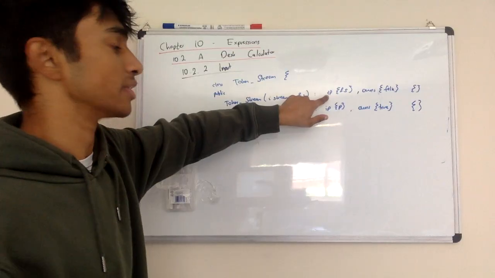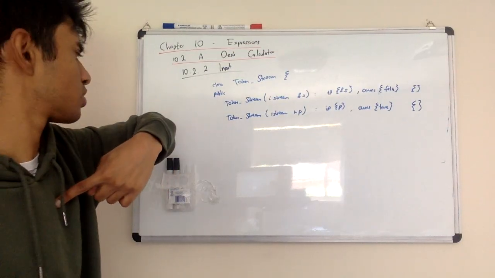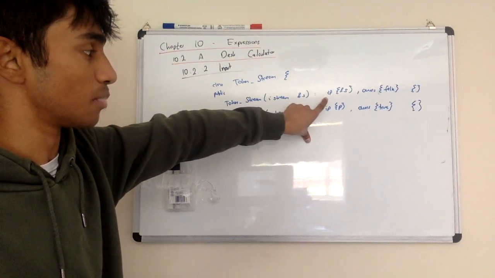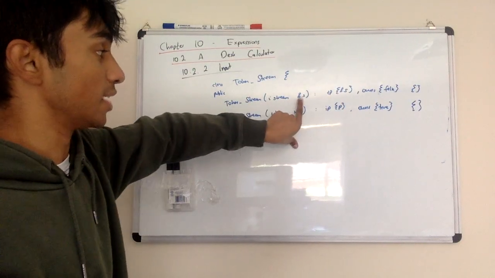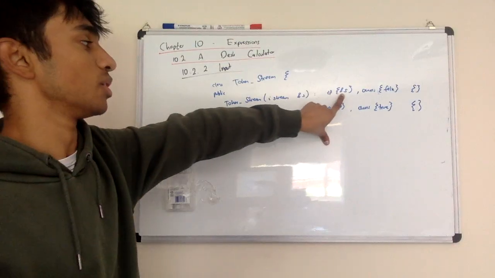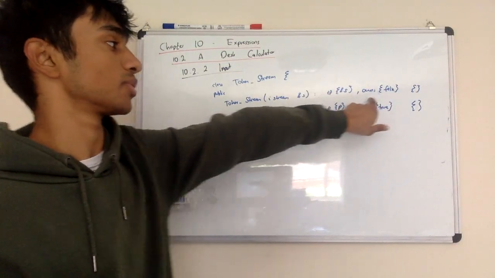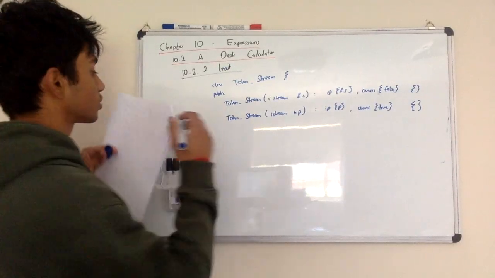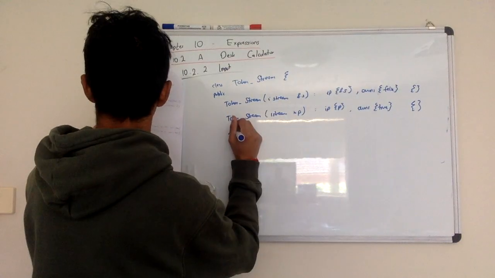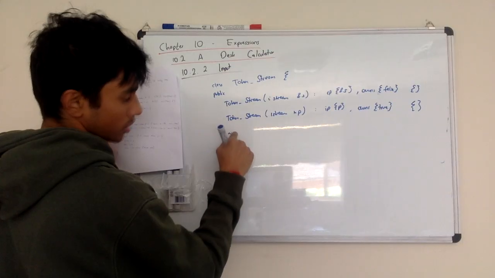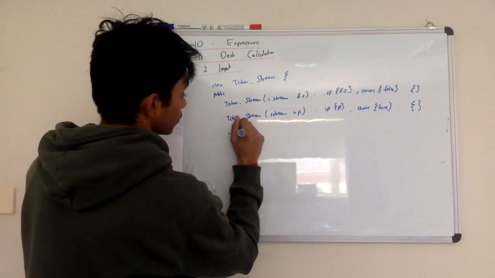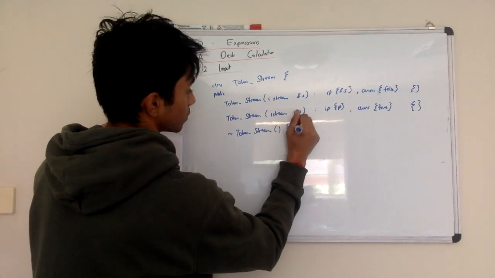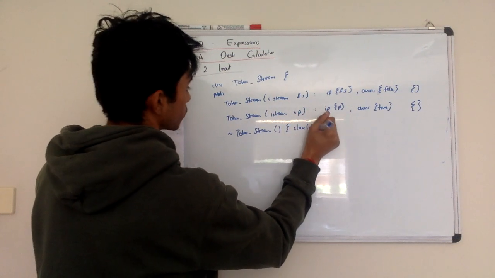So IP is the input pointer or something. I don't remember what IP stands for, but anyway, IP, which is our property, is going to be set to the address of S, which was actually a reference, and then owns is going to be set to false. That's what this is saying, and the same thing below here. So we're keeping the body empty, and we also have a destructor. That's tilde, and then token stream, and then we're just going to call something called close, which we will define as well.